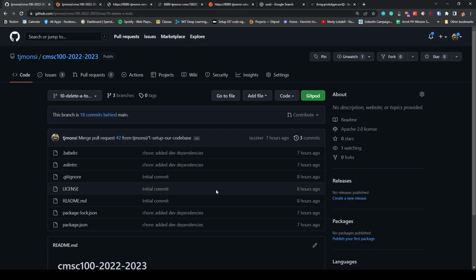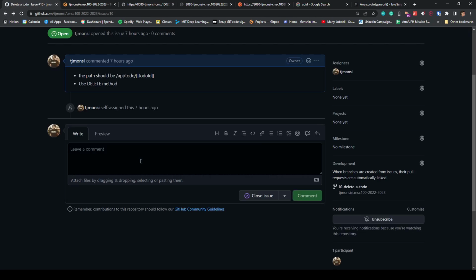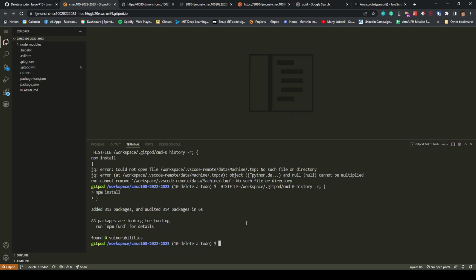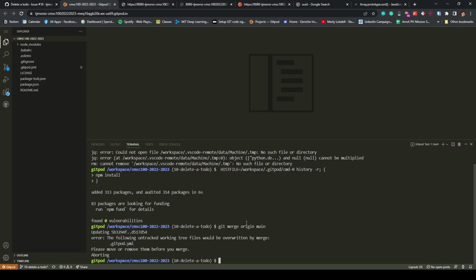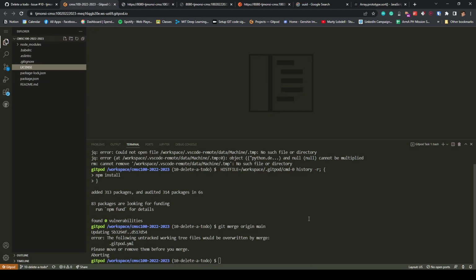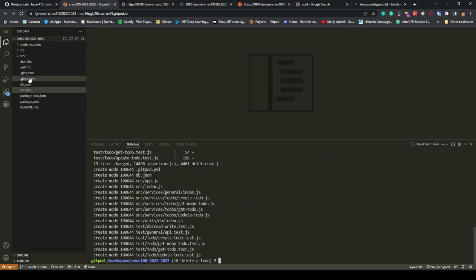Again, we just click on Gitpod, close the previous Gitpod instance, go back to the issues, and then open the terminal, git merge origin main, the origin which is the remote repository. Oh, we delete this first. There you go.